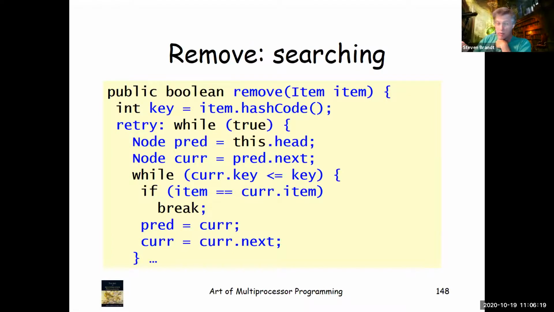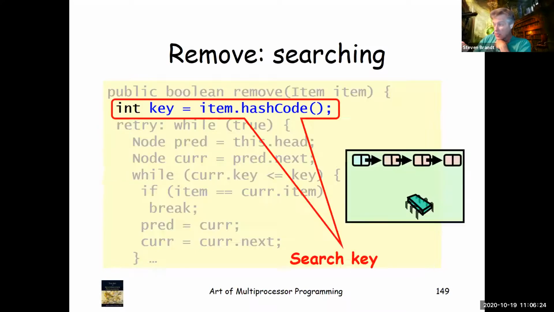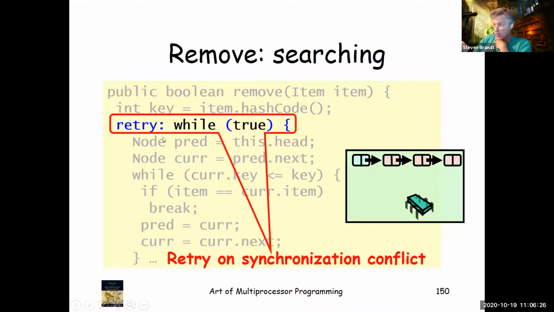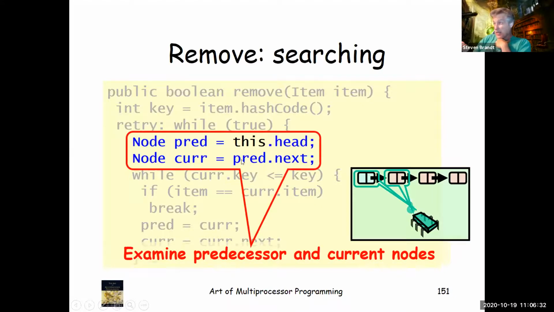So when we go to remove a node, we're going to get the hash code. We're going to go into an infinite loop, but we're going to retry. We're going to have this retry label so that we can start again on a synchronization conflict. We're going to get the predecessor from the head, and the current from the predecessor's next.